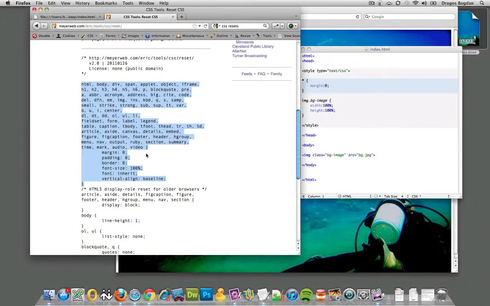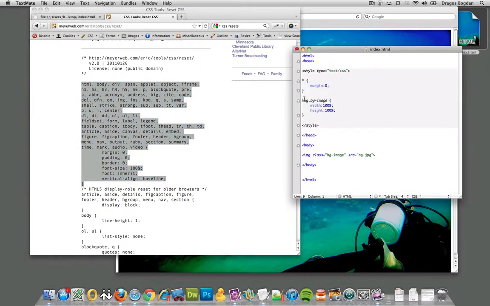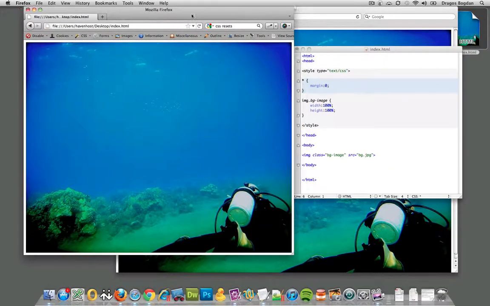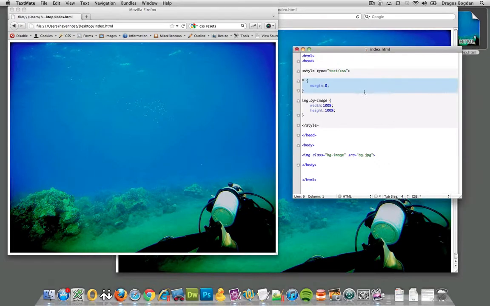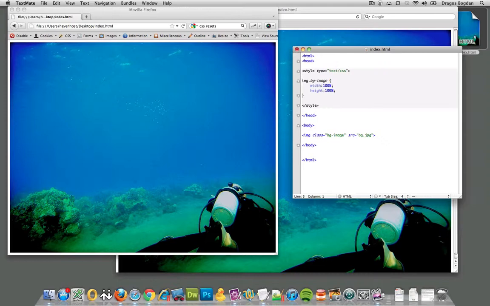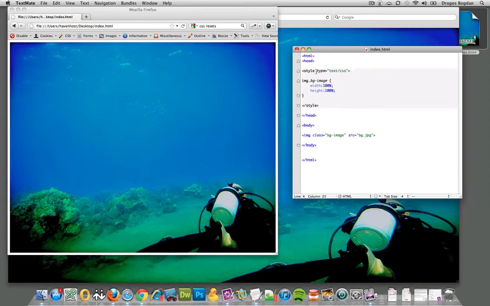Anyway, I don't think we actually have to use a reset for this. I do and I don't use resets. It's more the people I'm working with that determines it, and also the complexity of the project. I think this is pretty simple currently. Part of the effort when you're coding should be, how can I get the result I'm looking for with the least amount of code? So here's what I'm going to do.